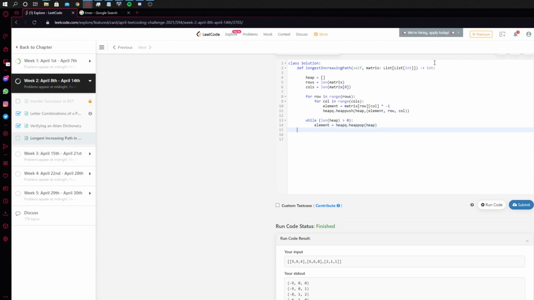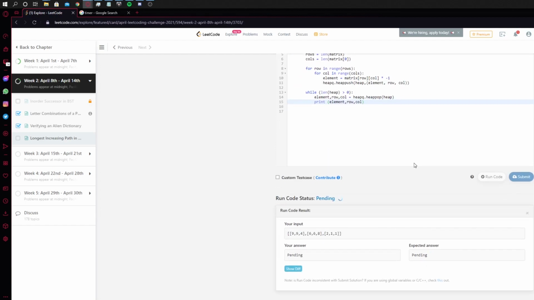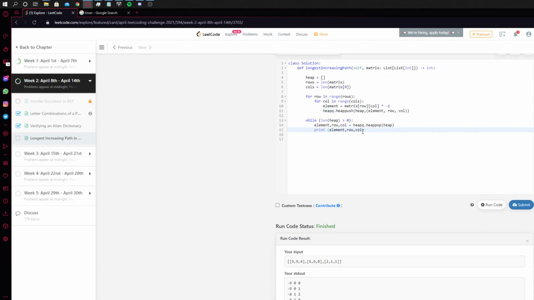No, you can do all 3 things, right? Yeah, that's what I was asking you. Can I do it like that? Yeah. If you can store it, you can pull it like that. So it would be element, row, call, and you just do that, and it will store it properly. If there's 3 things to unpack, then you need either one thing that gets all 3 or 3 individual things. Oh, okay, that's cool. I didn't realize that it can do that. Does only Python allow this? I don't think any other language allows this. I guess so. I'm not familiar with the other ones. All right, so I have these.